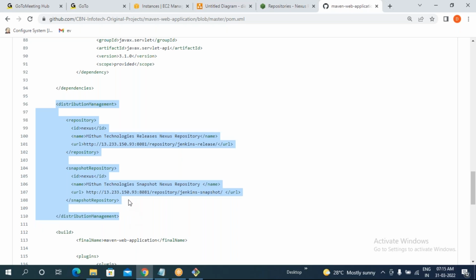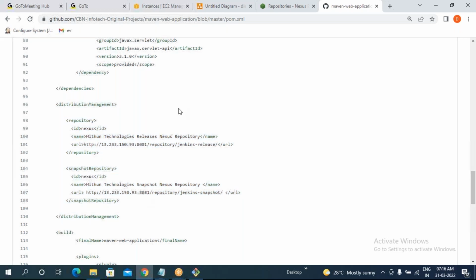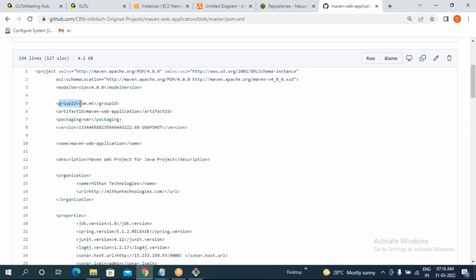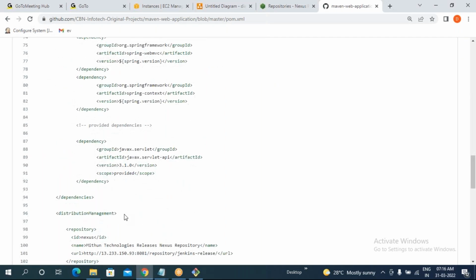That's why I told you at the very beginning, if you remember, I asked you to remember at least some of the tags in pom.xml, right? I told you some of them, like group ID, artifact ID, packaging, version, properties tag, dependencies tag, distribution management.